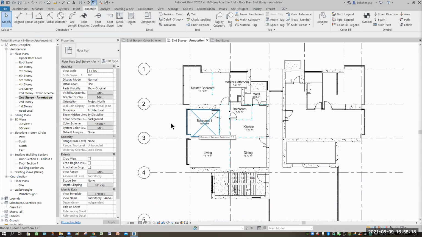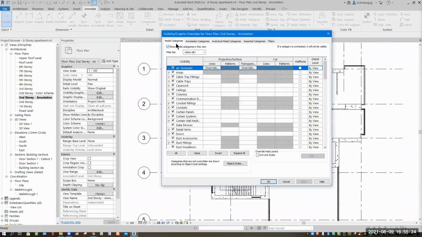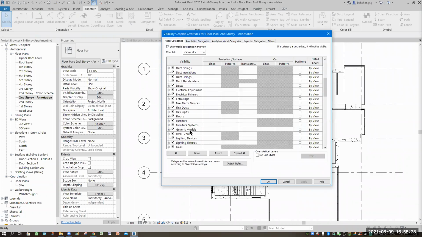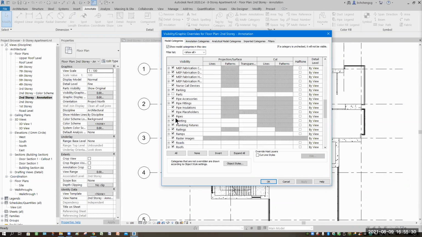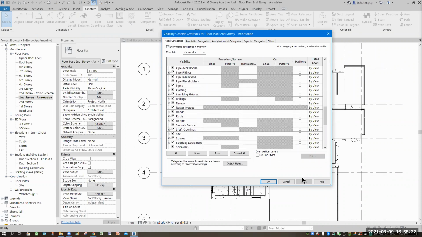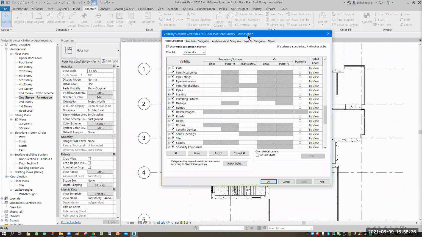This is your room. Let me try to off the room. VG again. Annotation. Sorry, model. Room. Uncheck. Apply. Hopefully my tagging, tagging also disappear.